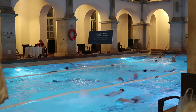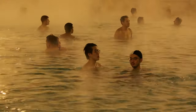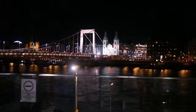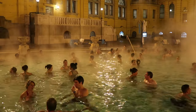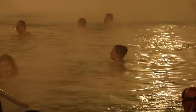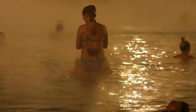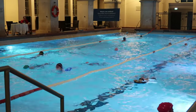All three of the baths we visited in Budapest felt quite different — in my opinion the outdoor baths at Szechenyi are best, the indoor baths at Gellert are best, and Rudas has the best view of the city. If you only have time for one though, I'd make it Szechenyi. The prices vary at all the baths depending on where and when you go, how long you stay, and whether you want a locker or cabin, but in general you can expect to pay around 26 Canadian or 20 US dollars.